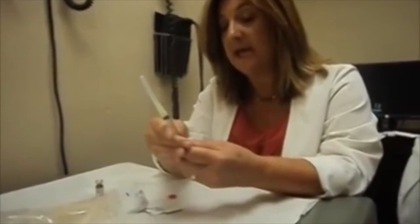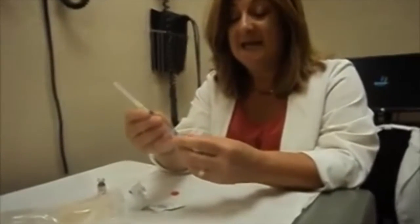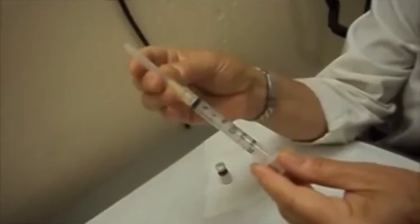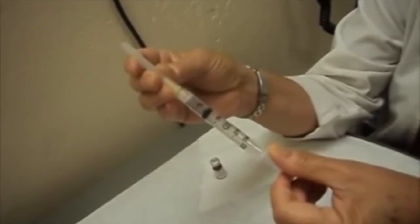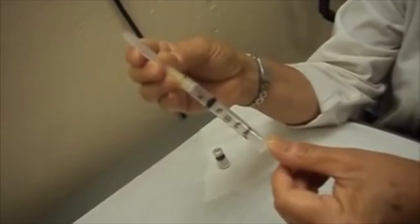Let's get familiar with the syringe a little bit. When you're going to draw up your dose, the doctor will tell you how much you're going to be taking. In vitamin B12, it's usually 1,000 micrograms, and in medical talk, this will translate to 1 cc. As you can see on the syringe, the markings are pretty clear, and what you want to do is pull the plunger back to the line that's closest to the needle with your dose.